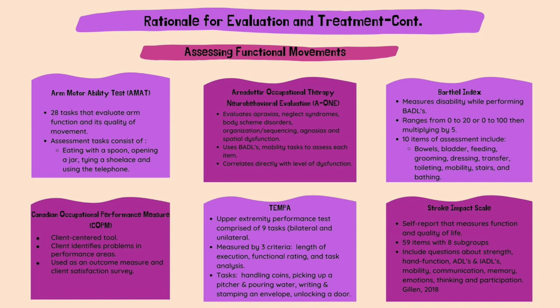Evaluation procedures should focus primarily on integrating the extremities into the performance of functional tasks. For example, TEMPA and the Arm Motor Ability Test objectively measure the client's capabilities when using the affected extremity during performance of tasks. It is also recommended to obtain a self-report from the client, such as the Canadian Occupational Performance Measure, the Motor Activity Log, or the 36-item ability measure, where the client is asked to report the ease or difficulty of performing everyday tasks.